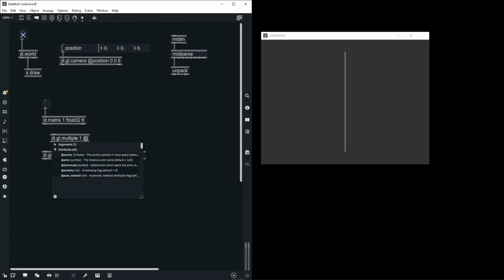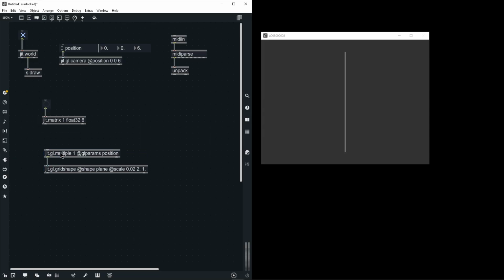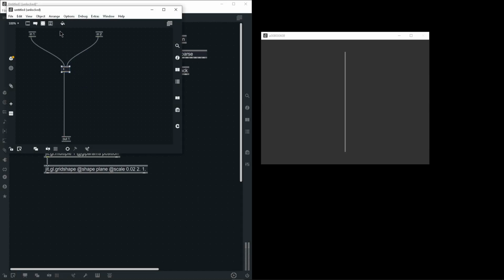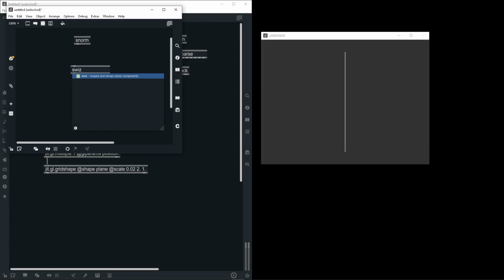We're only controlling the GL param position. And I'm using the same jit gen trick where I look at the position of the cells that are coming in, mapped to -1 to 1, the sign normalized coordinate of the cell. Okay, that's all I'm doing there.